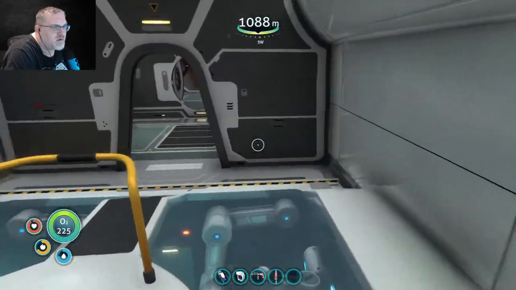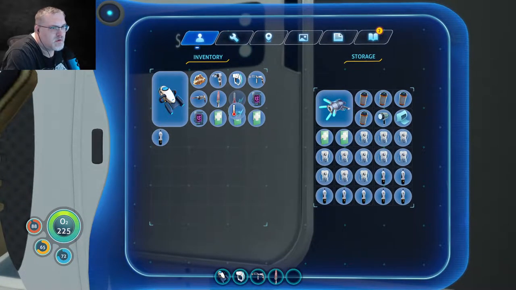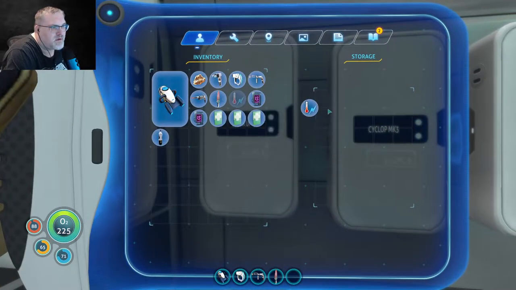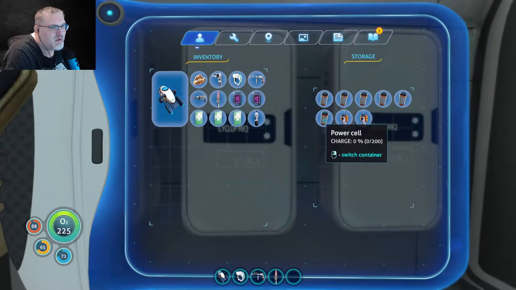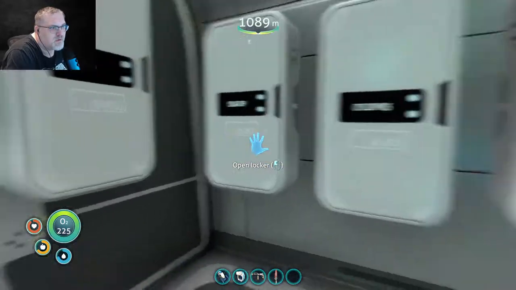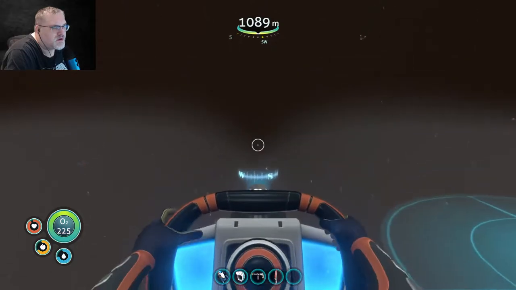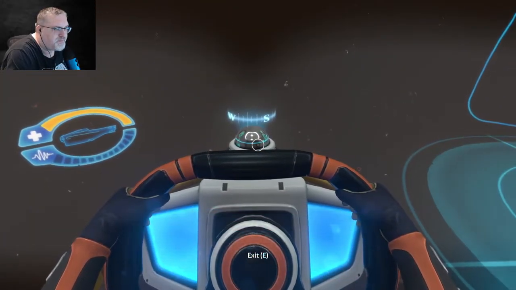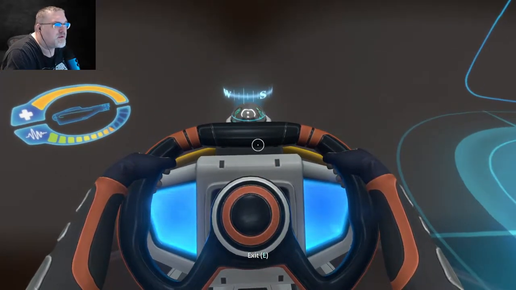I don't know why I keep walking over there. I'm just used to walking like that. Walking on sunshine. Whoa. Alright, so I screwed that up. Alright. We have plenty of power cells in here. We have four. So this should charge itself now. Hopefully. Engine powering up. Now we don't have any of those. Come on, bombers. Trying to screw us up.